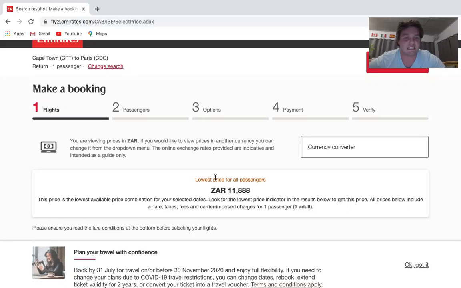And I do see that you have an option to choose the currency, which is nice because if you are thinking about buying it in rand, I would buy it because I am South African, you can see the rand price there, but if you're buying from another country or you have another bank account somewhere, it will be nice to be able to convert it so you can see what it is in pound or in whatever.